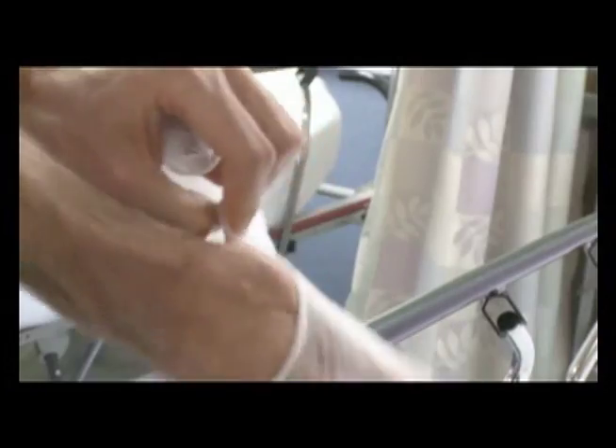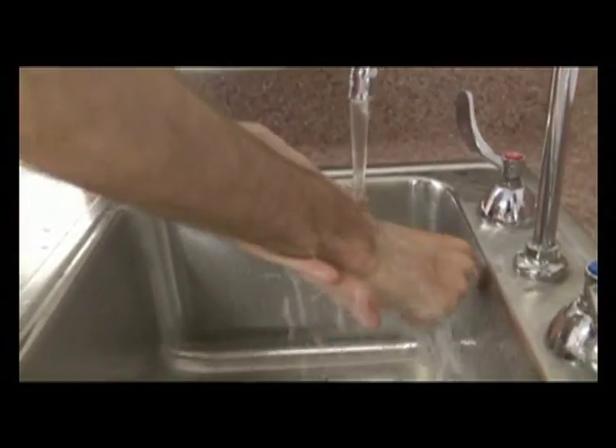Other professionals pull on gloves without cleaning their hands first. If you pull on the gloves without cleaning your hands first, you're simply contaminating the exterior of the gloves. So hand hygiene is the number one rule, the number one challenge. But equally important is the second challenge: how to keep your hands from becoming contaminated — re-contaminated — before they reach the patient.